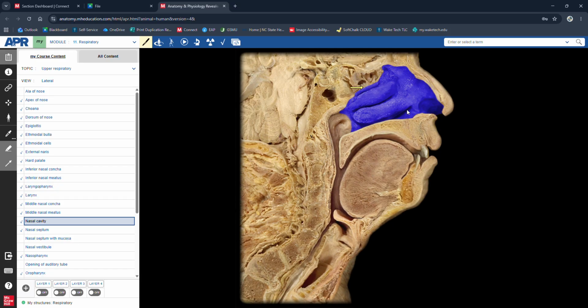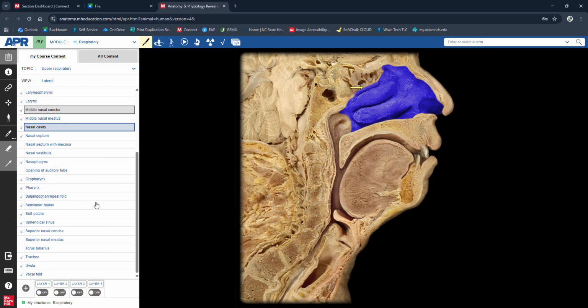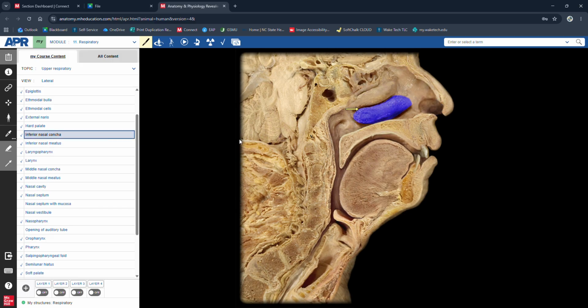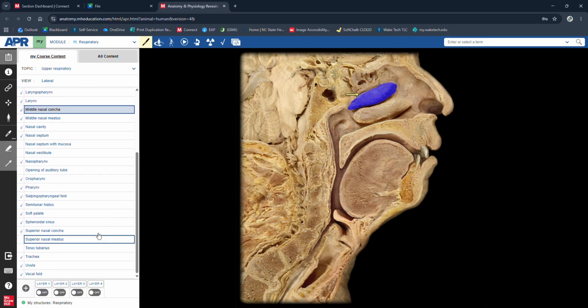So this large blue highlighted space is your nasal cavity. Air will travel in through here. It goes down the pharynx into our trachea to reach the lung. You'll notice that in the nasal cavity there are these ridges of bone. These are called the nasal concha, and there are three of them. Let's see if it'll let us highlight all three. We can start down at the bottom. We have the inferior nasal concha, the middle nasal concha, and then the superior nasal concha. These are ridges of bone, and air is going to flow in between these ridges in these passageways, and it's going to help slow it down. Because if we look at these from the front, they are actually spiraled, and so air tends to slow down. So it's a way of humidifying that air.